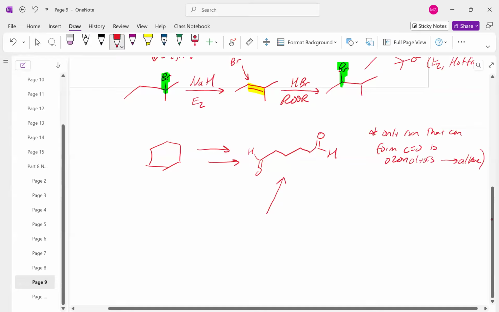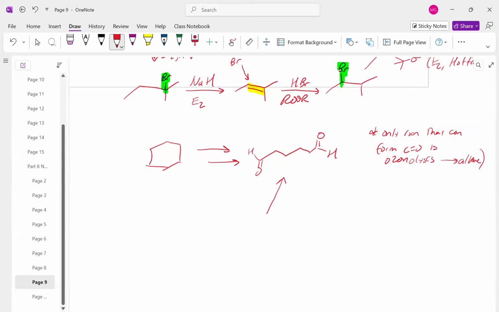Well, let's talk about going backwards in an ozonolysis. So I'm going to number these carbons here. 1, 2, 3, 4, 5, and 6. Now to go backwards, I'm going to imagine removing these oxygens, and I'm going to connect the carbons to each other with a double bond. So I'm going to connect carbon number 1 to carbon number 6 here. So here's 1, here's 6, and I'm going to connect them with a double bond.